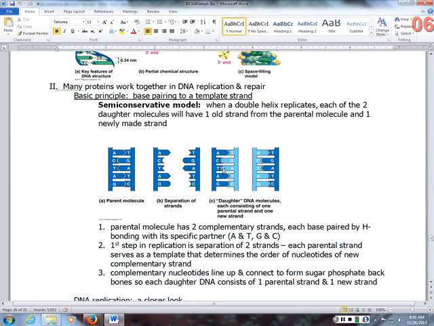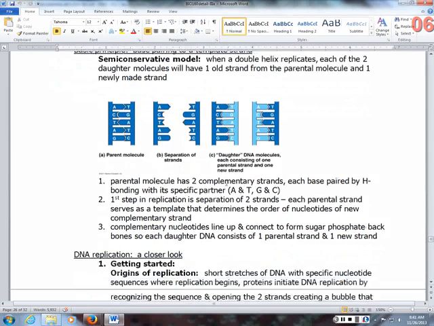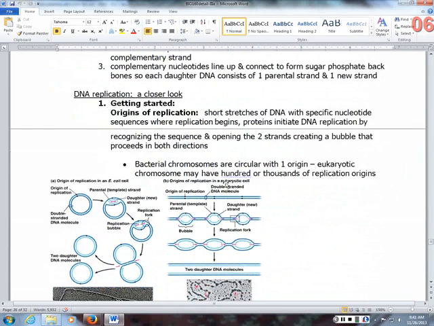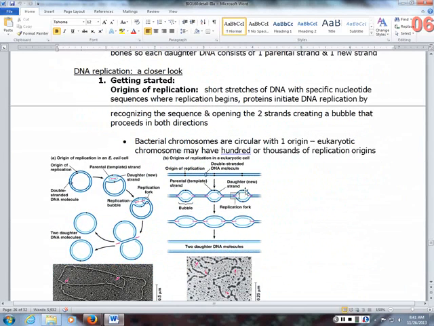So what you end up with is half of the original, half of new material for each of the daughter strands that are made in there. When we go to do this replication, you're going to have an origin of replication. They like to use the bacterial one as an example because their DNA is circular.